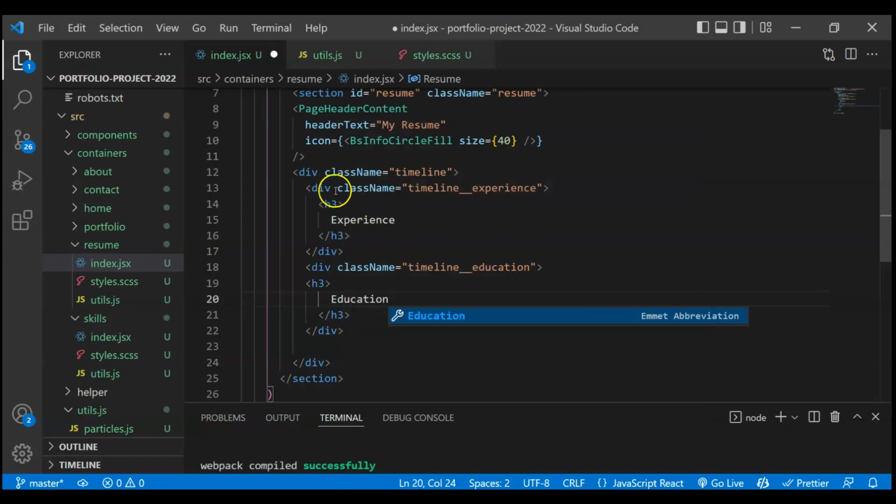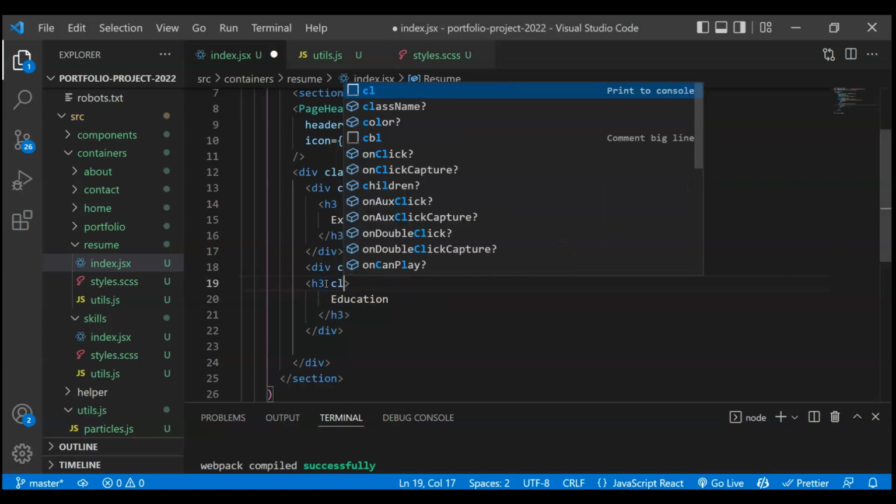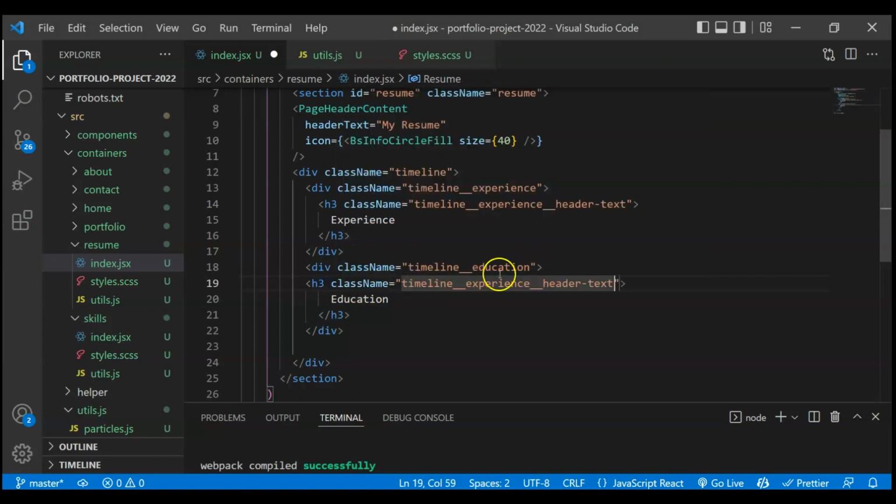That's it. Now let's take a class name. For this one I'll copy the parent class name, and this will be header text, and for the other one we take the same class name, but only change this part to education, and this is done.